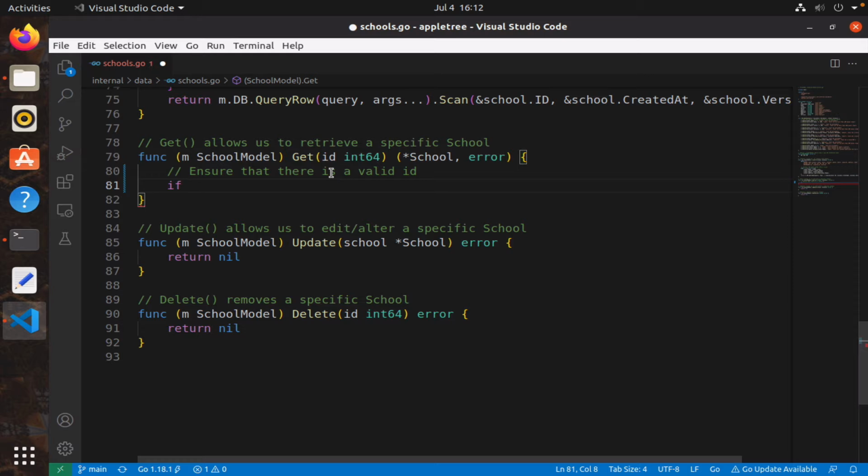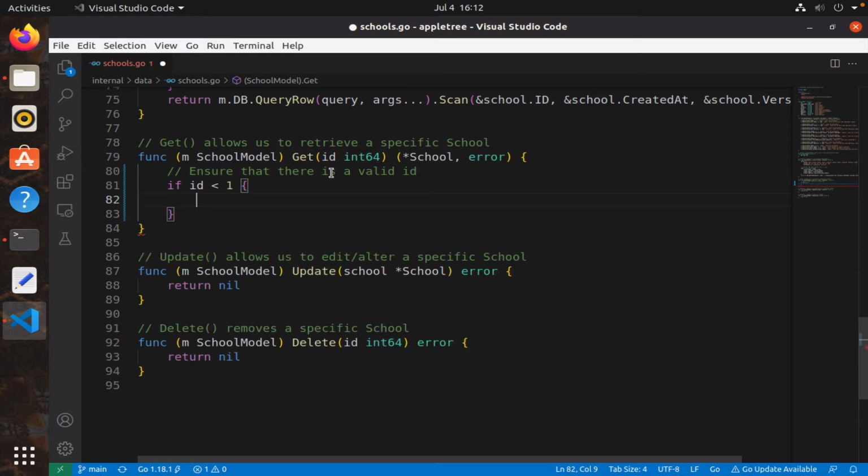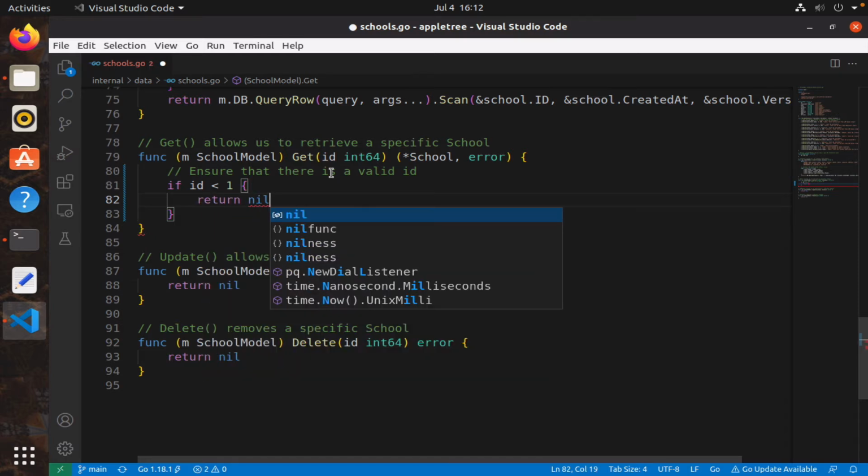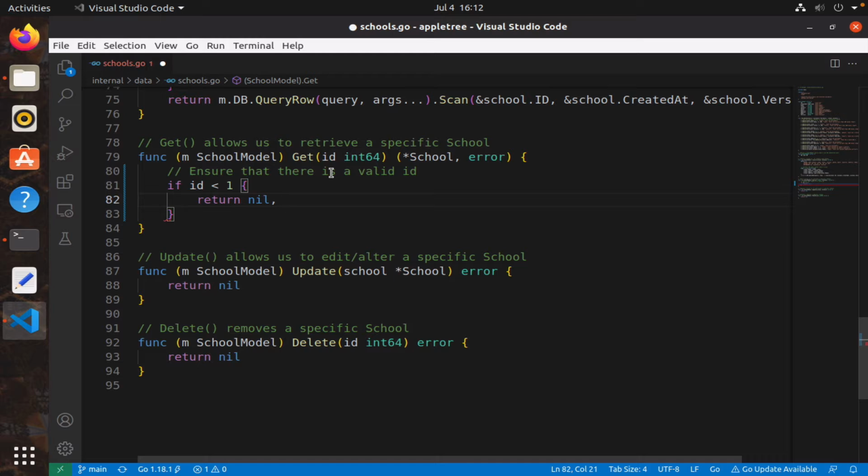All we did was say if the ID is less than 1, because remember in Postgres, IDs start at 1. So if you have an ID less than 1, it does not match any record in Postgres. So I will return nil for no record, and then return the error, record not found. That's easy enough.